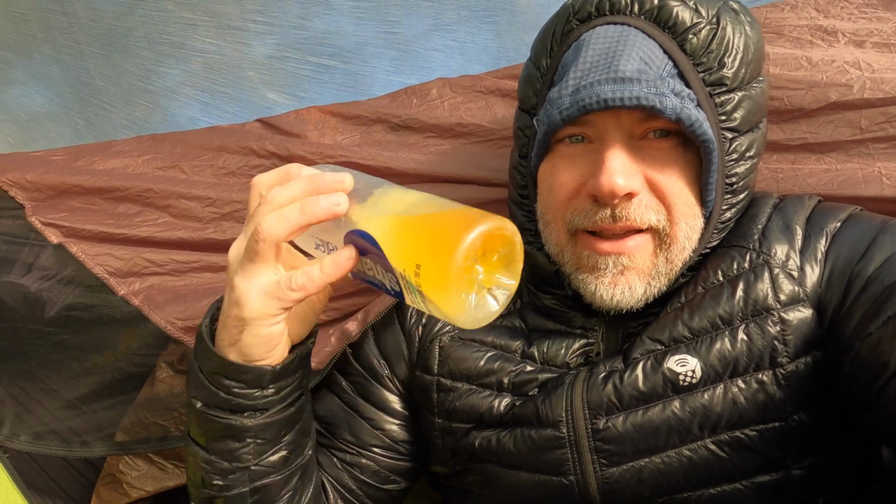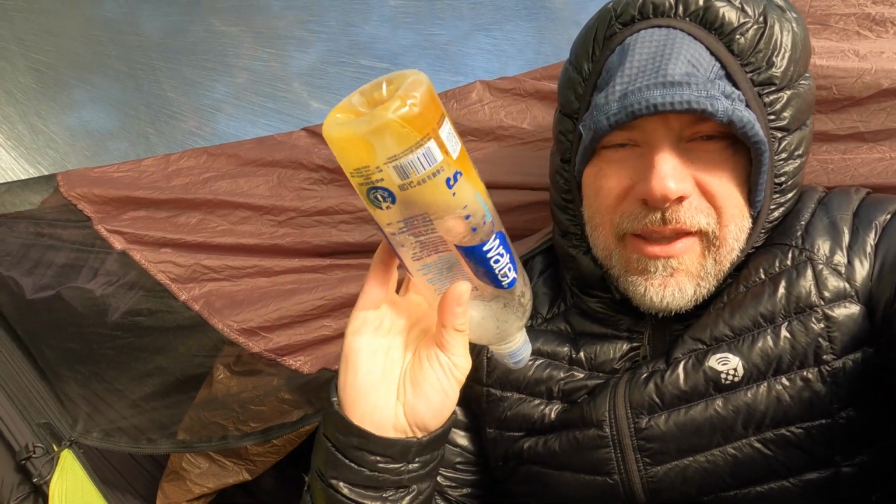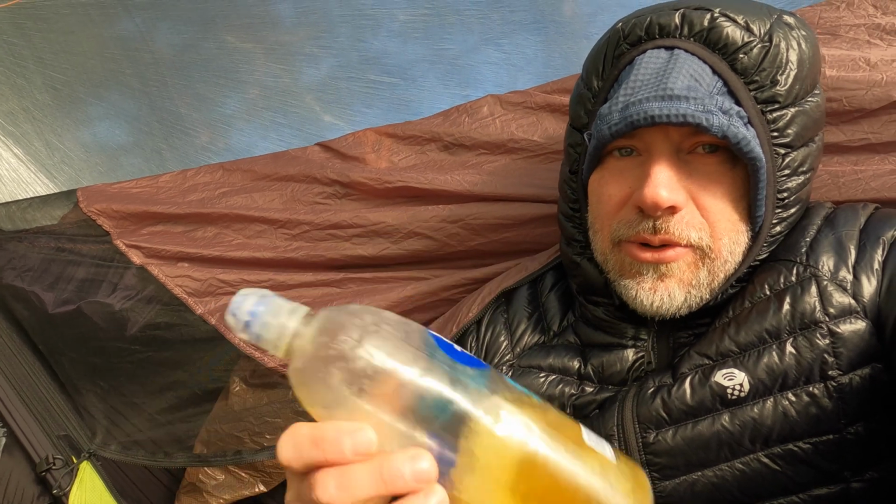So it was only supposed to get down to about 45 last night, but it definitely got colder than that, and we're dealing with the side effects of that, which include frozen water bladders and possibly some frozen filters. My filter was not frozen, but the sun came up, so I set it out in the sun just to make sure that it wasn't frozen, and Rayman just got up and said that now it is frozen. So I'm gonna go check it out.